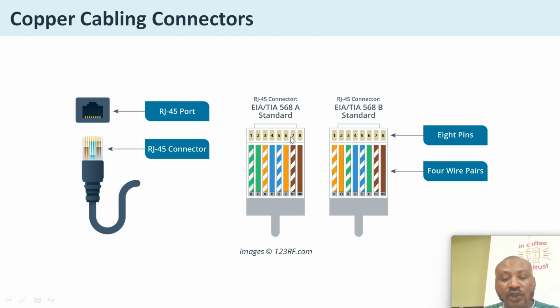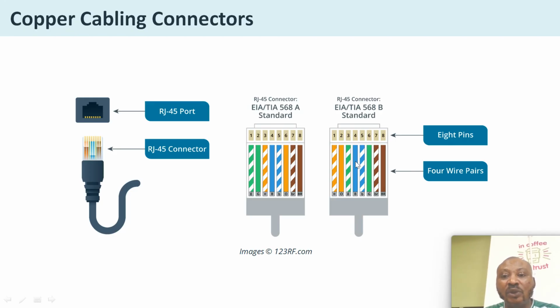Follow this pattern from A. One end of the cable has this configuration, and the other end of the cable has this. So the first end, A, will go with this, and B will go with this. That's how you're going to set it up. One goes to your network device, which is your computer. The other end goes to the wall socket or your switch. So both ends must not be the same, right? For this kind of connection.